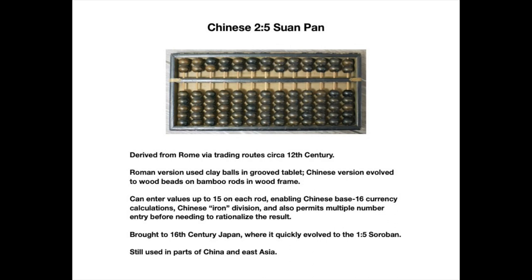You can also do what's called Chinese iron division, a version of division that requires you to enter more than a value of 10 on each place value. And it also allows you to enter multiple numbers on each rod before rationalizing the result. In the 16th century, Japan inherited the Chinese abacus and it quickly became the 1-5 soroban. The 2-5 version is still used in parts of China and East Asia.